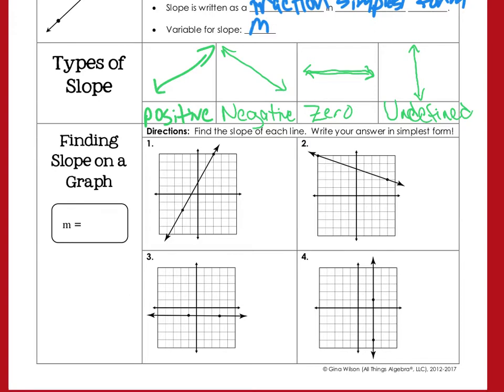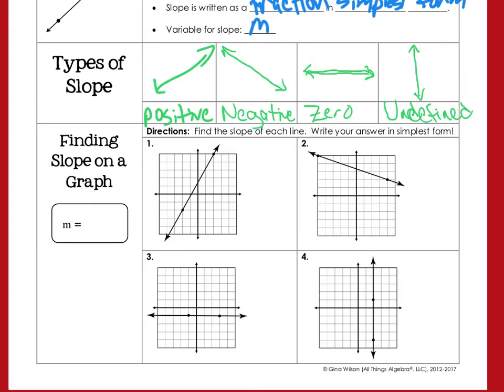So we have our 4 types of slope. And we're going to go through the first 8 examples. I'm not going to go through all the examples from this rates of change piece. We will skip a few because I don't want to take up too much time. But we're going to practice this out. And I think I'm going to try my red pen now. We're going to practice recognizing slope and finding it from a graph.